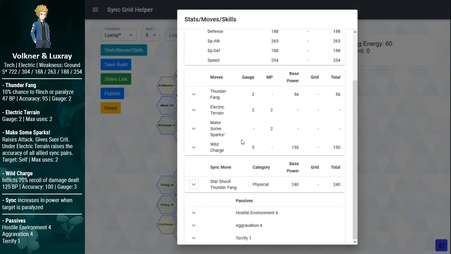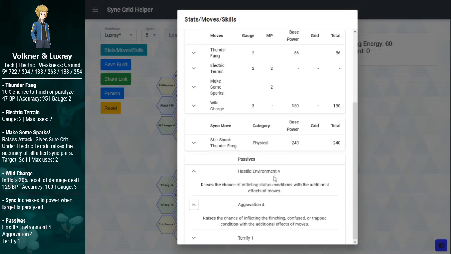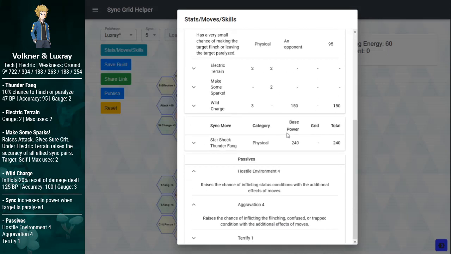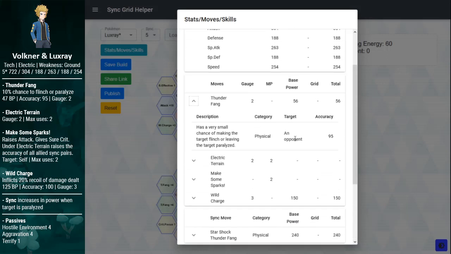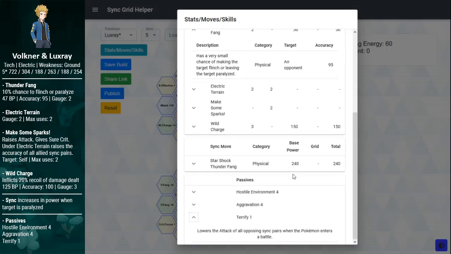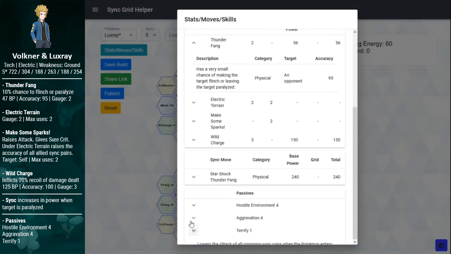As far as passives go, you got the Hostile Environment 4 and Aggravation 4. These boost the chances of paralysis and flinch respectively for Thunderfang. In conjunction with the Thunderfang's base rate, it's 41% chance of paralyzing and flinching individually. So you have great chances of disrupting your opponent either way, like getting the flinch or the paralysis, and just be a general nuisance. And you also got Terrify 1. This lowers attack by one stage when you enter the field, so it complements Volkner's natural bulk very nicely. It lets him tank the first wave a little better.